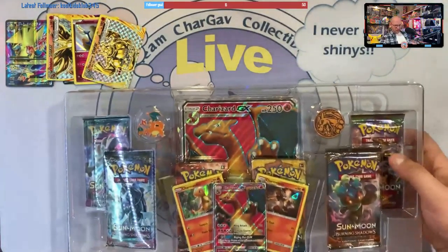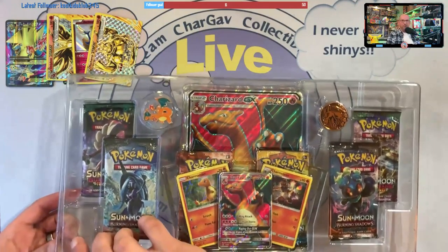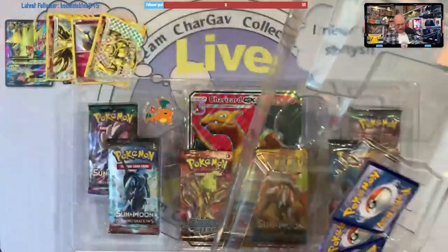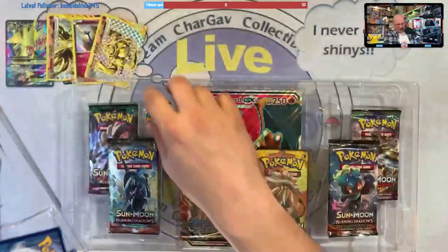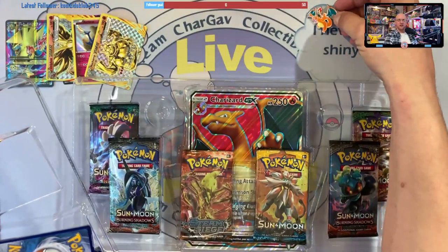Do you want a Charizard? Yes. You do? All right, well, hang on. I'll give you a Charizard. Hey, Charizard. There you go. Gavin gets the coin. That's a cool little pin. We'll set that right there.